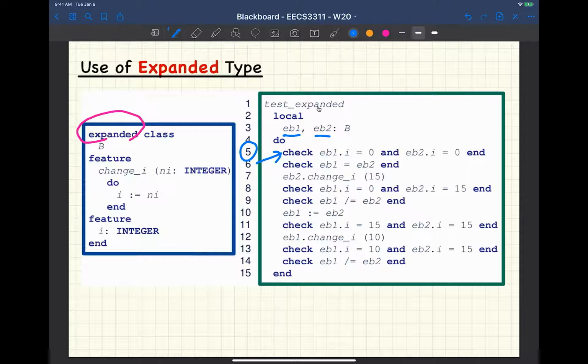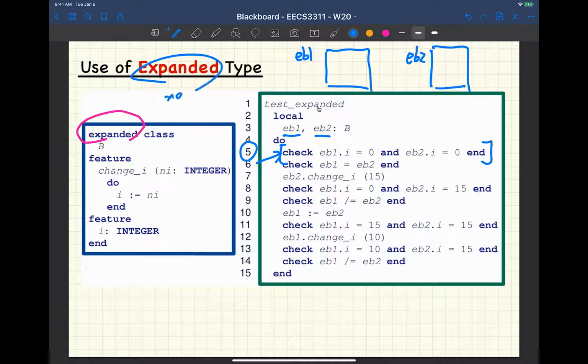So now, line number 5 is definitely okay. And then it's simply just going to initialize 2 objects over here. I'm going to draw it a little bit different. I don't really have an arrow, which means there's no address. When you say EB1, you talk about that particular object, not really its address. Similarly, when you say EB2, you also talk about that particular object without its address. There's no notion of address.